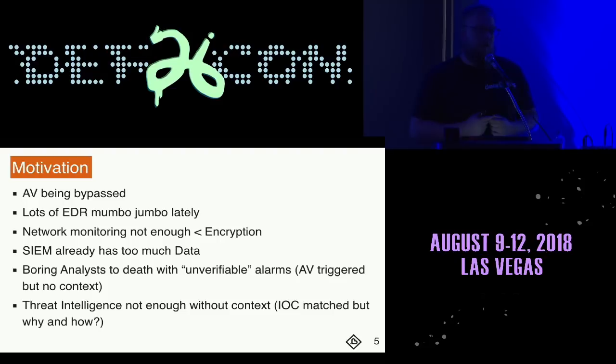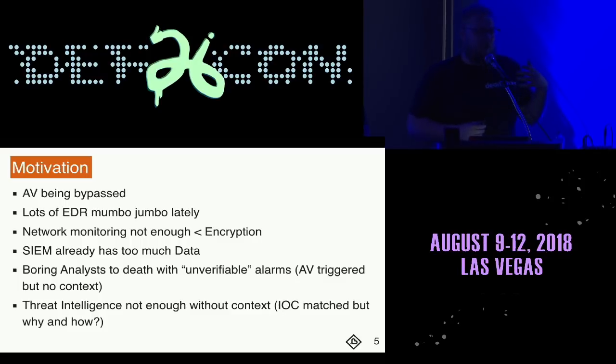And network monitoring is getting increasingly more difficult. Let's Encrypt is very popular, meaning that most of the traffic nowadays is encrypted. That also means that if you're just doing network monitoring, you'll see less and less, or you need to rely on a lot of threat intel, which is easily bypassable. As discussed before in the MITRE talk, you've seen the pyramid of pain: tracking just domains and IPs might not be so effective.